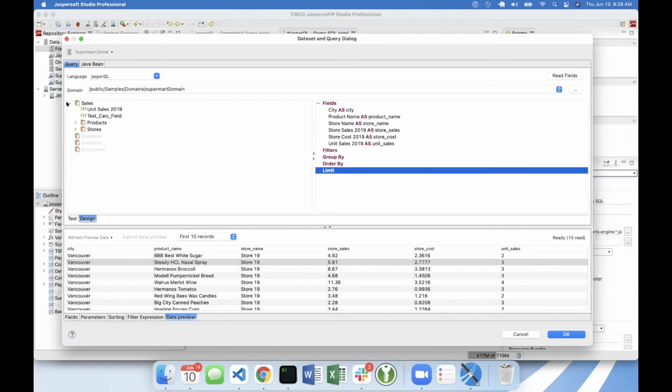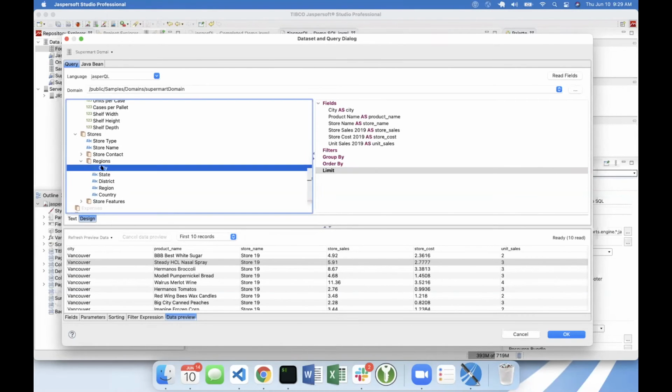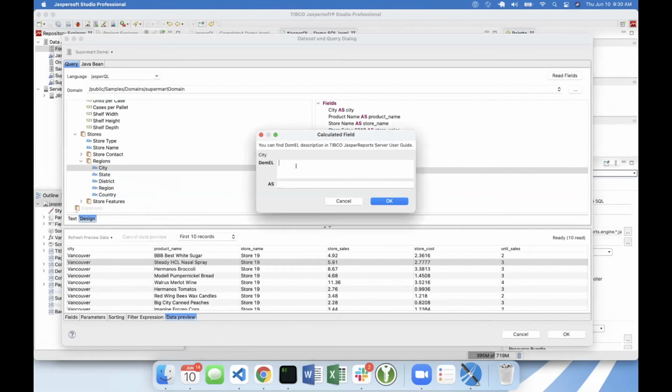So really quickly, I'll just show you. You do have the ability as well to write DOMEL functions, and I don't have one ready for you, but for example, if I go over to the region info again, I could right click on city here and say I want to create a calculated field off of city.